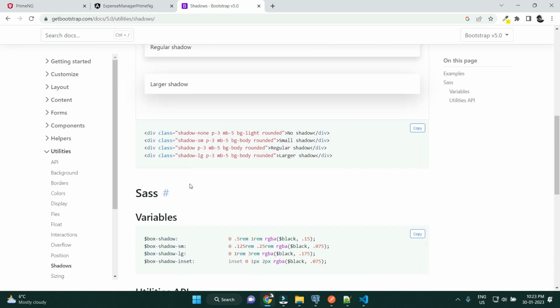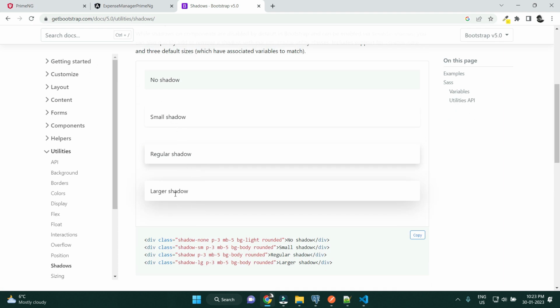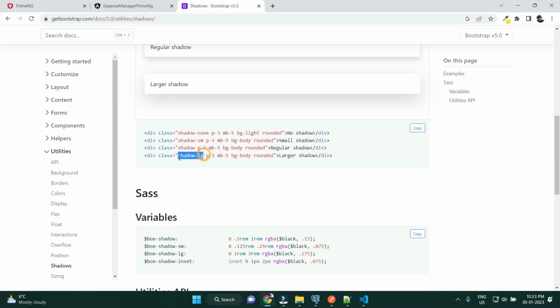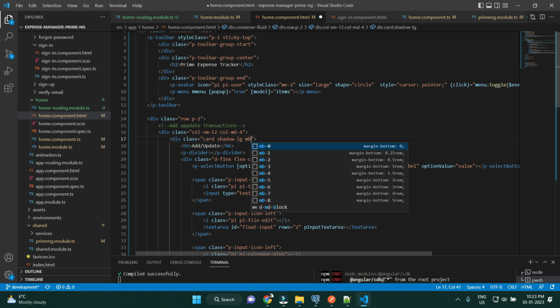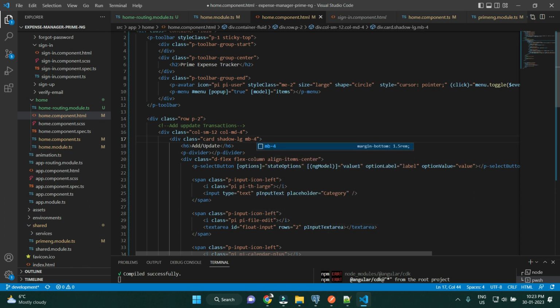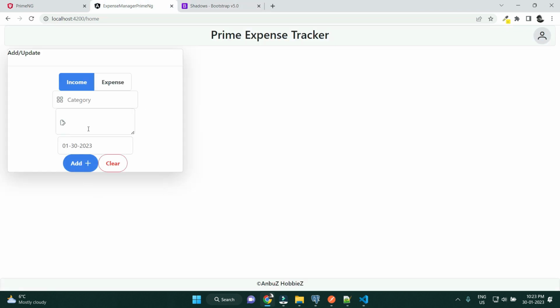So I'm going to use a larger shadow. I'll just use this, copy it, and let me apply this to this card. And we'll also apply a margin bottom of 4 so that the next card, which we see now, is a little popped up out of the screen.